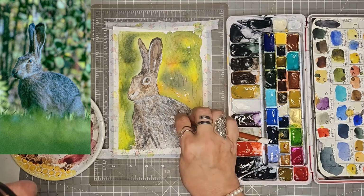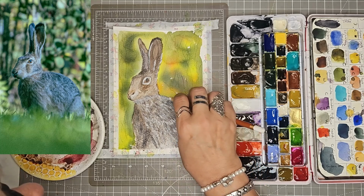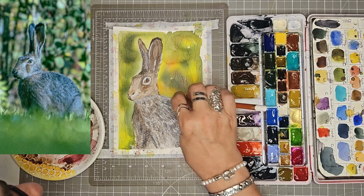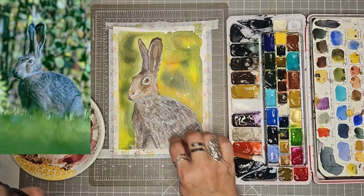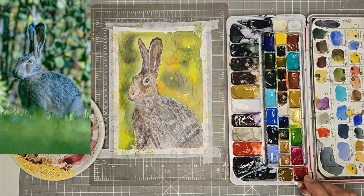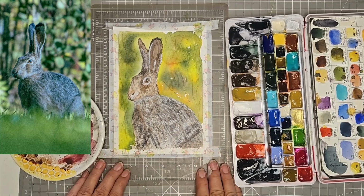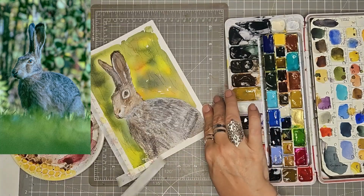As most of you know, trees and landscapes, florals maybe slightly, are what I'm more used to doing. I'm really not that used to doing animals, so I'm pushing myself here to do something a little bit different. I don't think he's too bad, actually. So, yeah, let's just take this off.